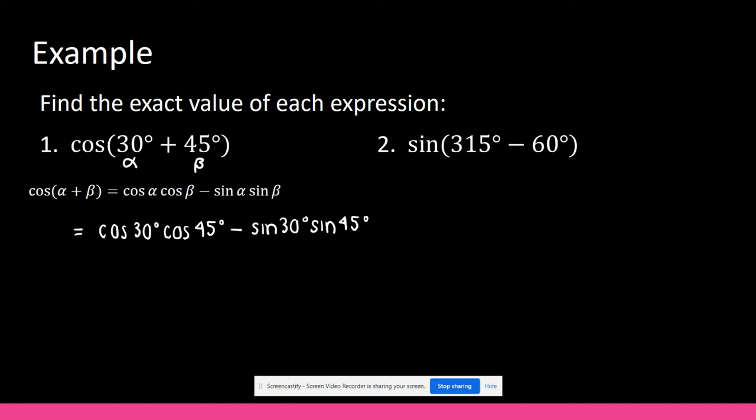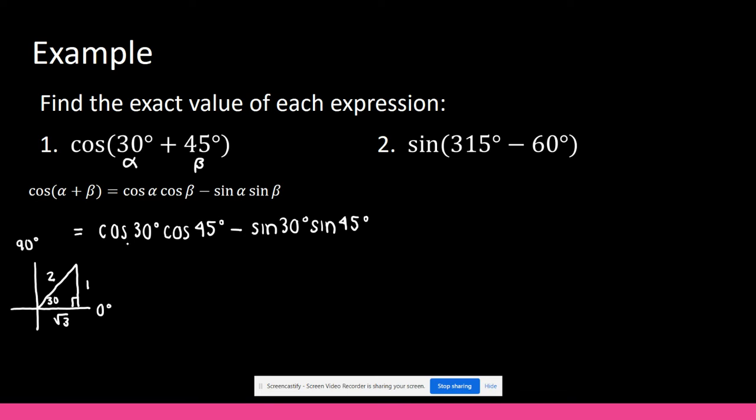Now we have angles that we are familiar with. We can think about our unit circle, or we can sketch really quick triangles and figure out our measures. So if you didn't have a unit circle, think about a 30-degree angle. That's going to fall in the first quadrant because remember, 0 degrees, 90 degrees. So we have a 30-degree reference angle in the first quadrant. Across from 30 is the smallest side, it's 1. Across from the 60 is the square root of 3. 2 is the hypotenuse. Every side is positive because we're in the first quadrant.